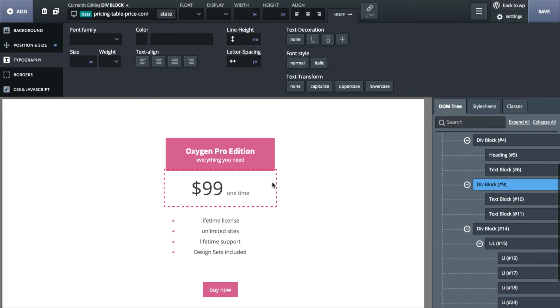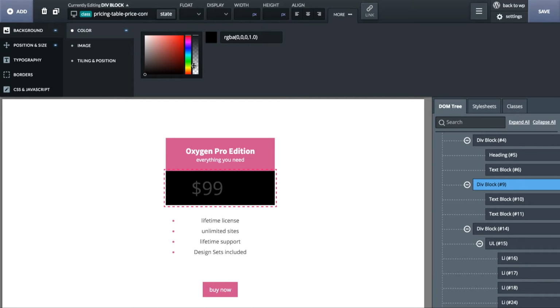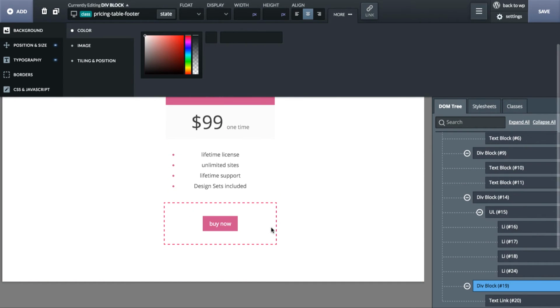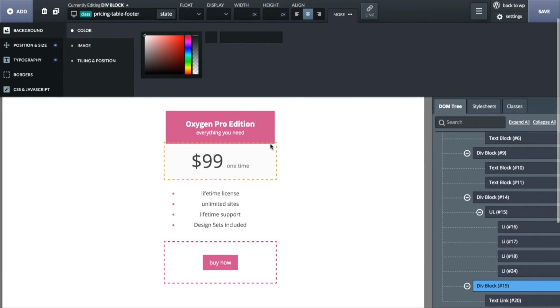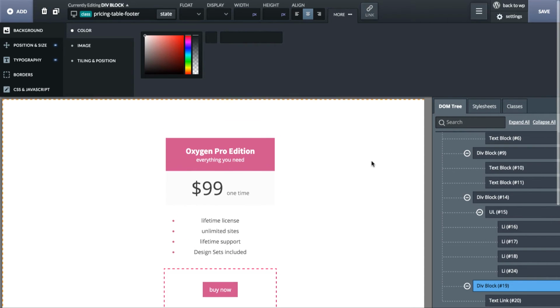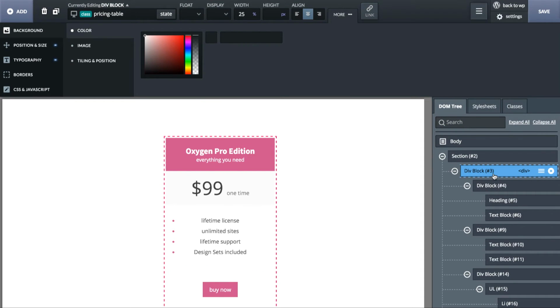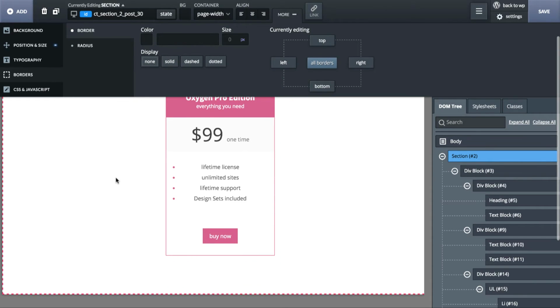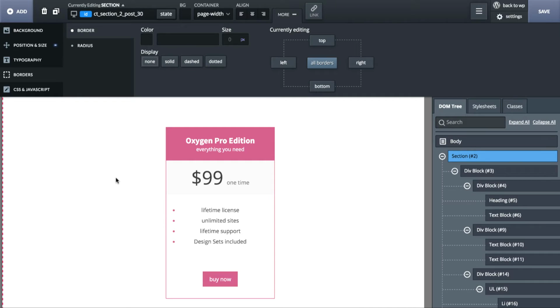Then for this, we'll stick with the white background. You know, we'll use a light gray background here, actually. Very transparent, like that, just barely gray. And then white here, and white here. And then what we'll do is we'll just put a border around the entire pricing table. So go up to the pricing table and add a border. Let's try a pink border to start. I'm not sure if it'll look good. 1 pixel solid pink around the whole pricing table. Okay, that looks pretty good, actually.